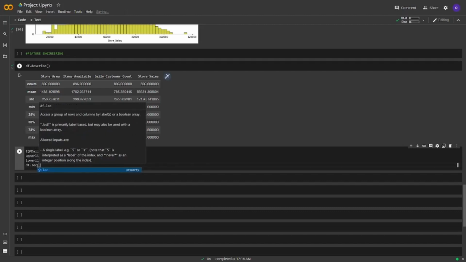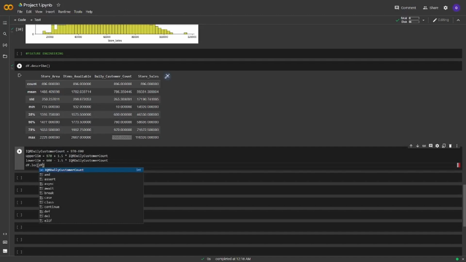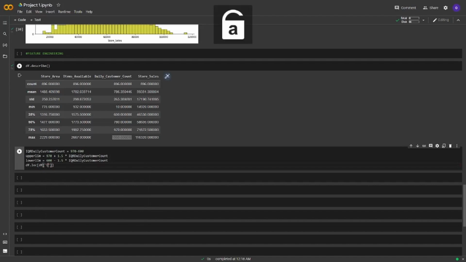And we are going to take the entries that we want by df.loc. We are going to change the values with NA if they are outliers. If the entry is bigger than the upper limit, we can change it with NA.